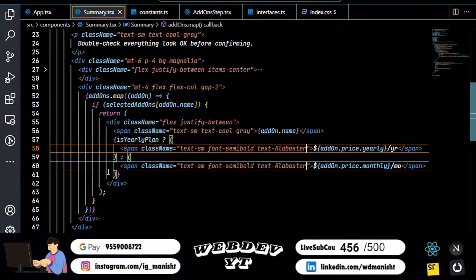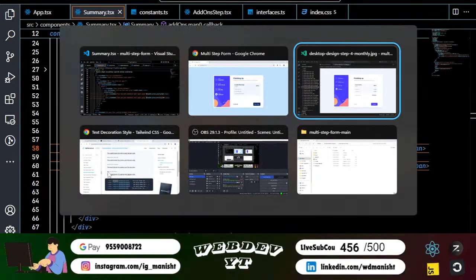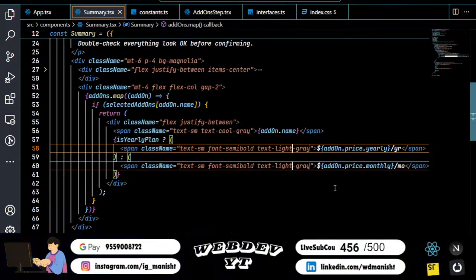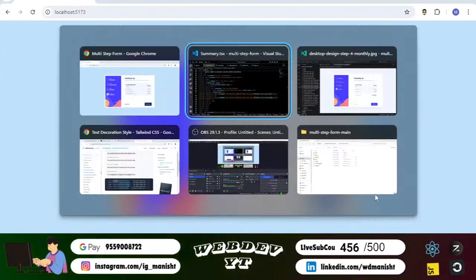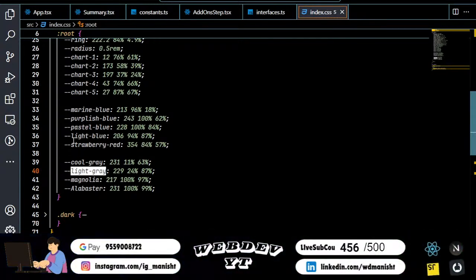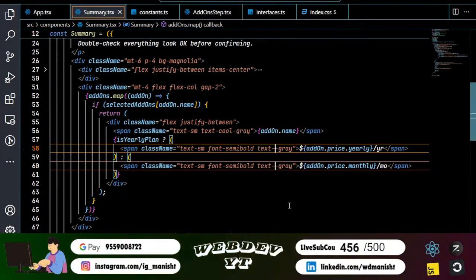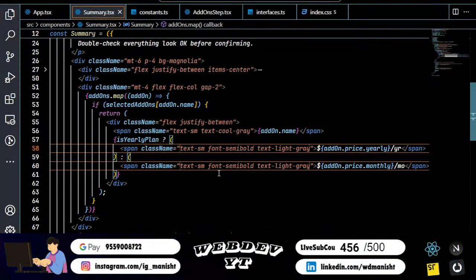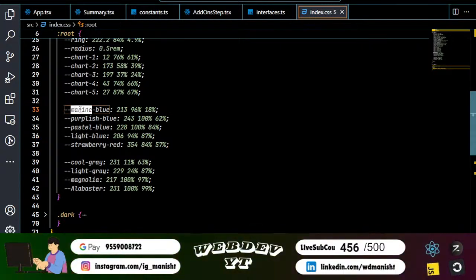No, then cool gray. No, I don't think it's cool gray. Also the same. So I have used it. Light blue, I did not use it. Right. Let's use this one also instead of cool. Let's use light. No, I don't think this has blue. Only color remaining is maroon blue.